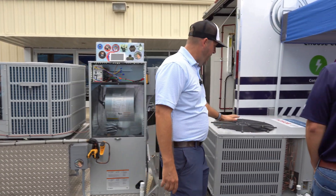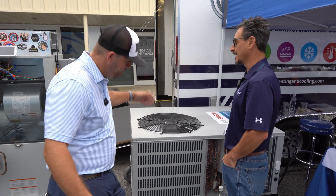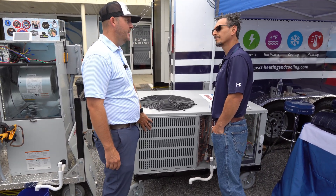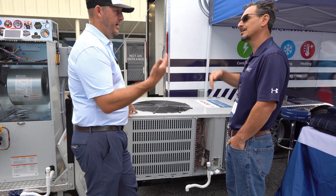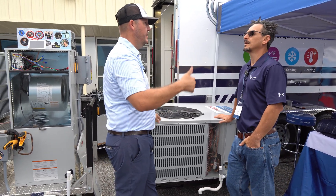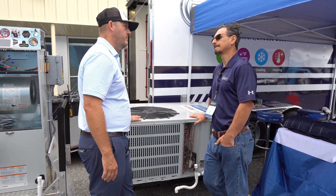So what we've got here is a package unit — 15 SEER package heat pump. Bosch doesn't have a gas pack; they're pretty much getting out of the gas game. Full inverter 15 SEER. Probably the worst thing Bosch has going for them is that yellow Energy Guide sticker, because these don't run at 100 percent on a day like today. When they rate those, they put them at 0.5 static, 100 percent, check the watts, divide BTU by watts and you get your SEER.